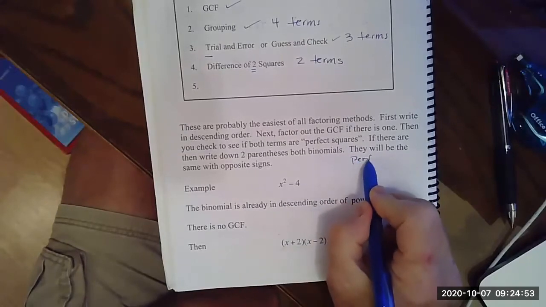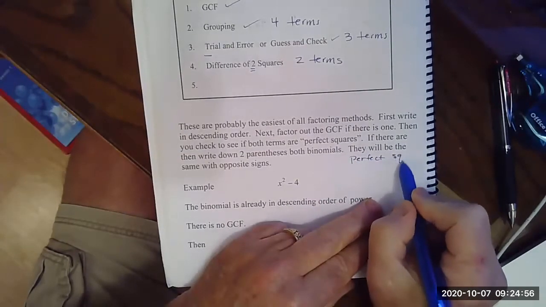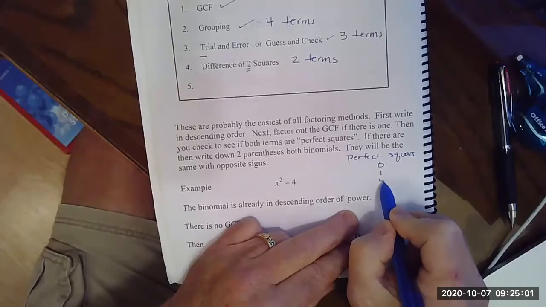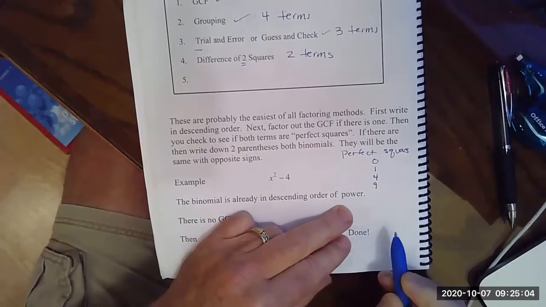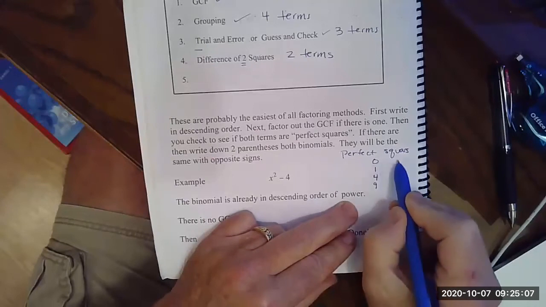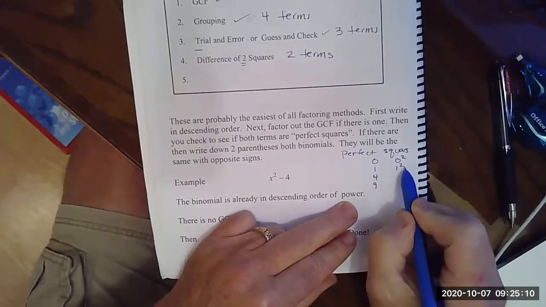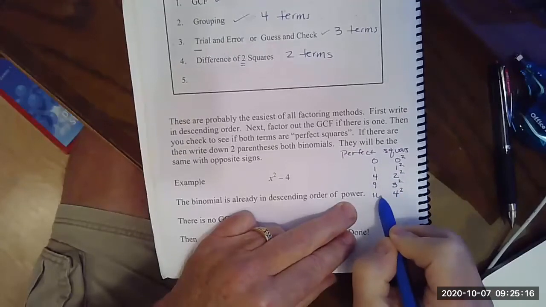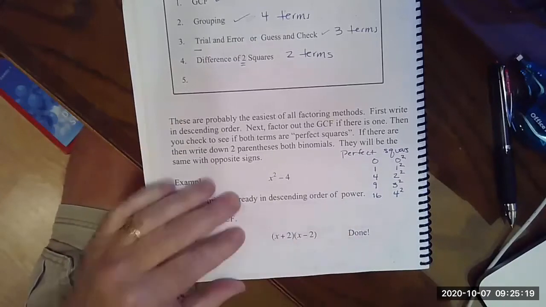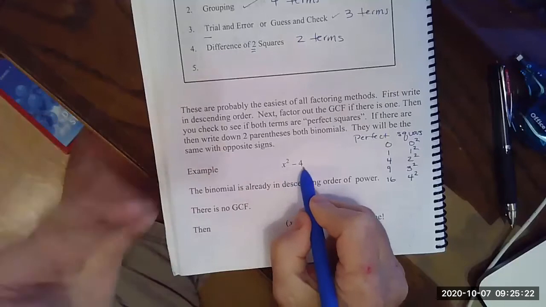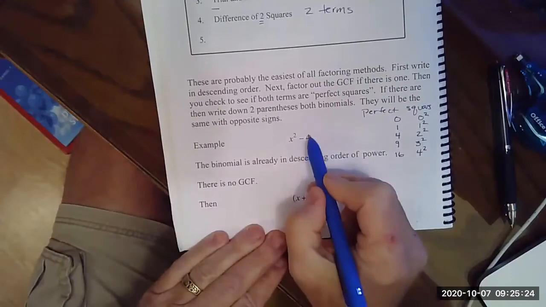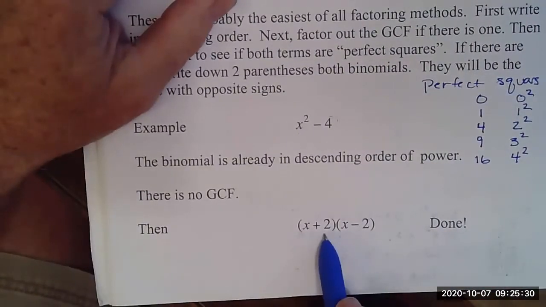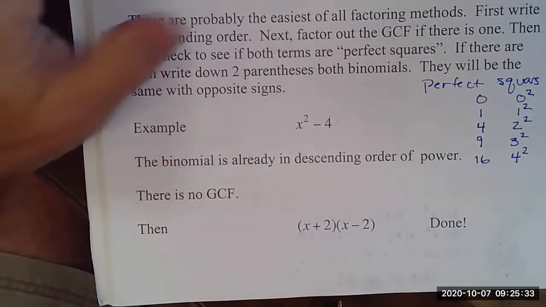Perfect squares. Okay, the number 0 is a perfect square. The number 1, the number 4, the number 9. It's because 0 times 0, because this is 0 squared, and this is 1 squared, and this is 2 squared, and this is 3 squared, and then 4 squared. So 16 is a perfect squared number. If I had a perfect squared number, whatever your factor is, like 4, you're going to end up saying 2 times 2. Don't do 4 and 1, but do 2 times 2. That's where it comes in.